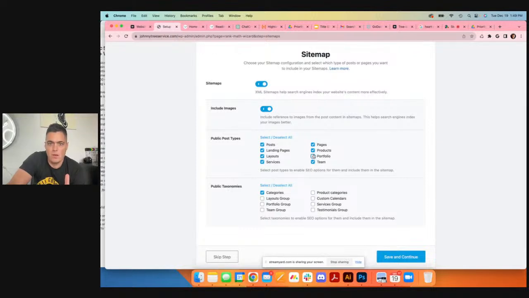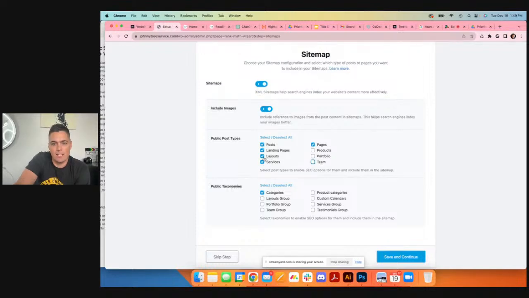So for public post types, we're probably not going to have the portfolio. This site does not have e-commerce, so we don't want products. We definitely want pages indexed. We are not using team right now. We don't have a bunch of our team that we want indexed. You could decide that you do want to show up for your teammates' names. Only check the ones where you're going to have at least 300 words, but more like 500 words, per page in general. I am not going to build that up to that extent right now, so I'm going to de-index that.